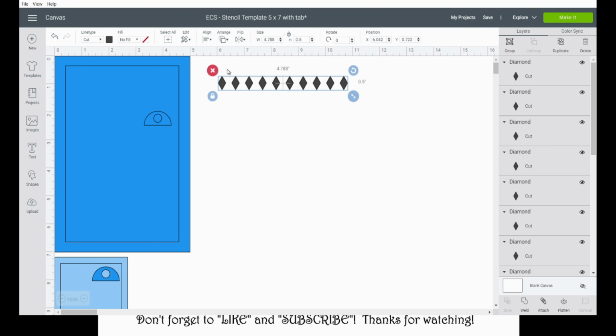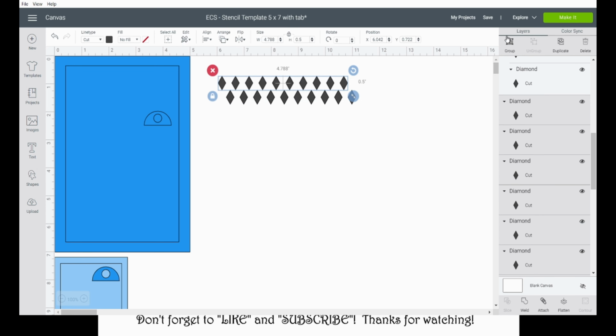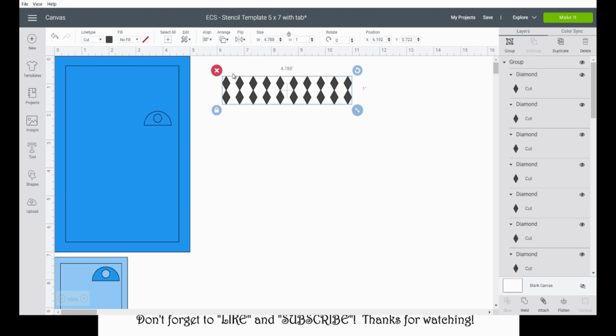So while these are all selected, I'm going to duplicate that row, and I'm going to move it over so it's roughly centered. I'm going to group it, and I'm going to go back up and re-grab just this top row and group it. And then I'm going to select all of them. The reason I group them separately is because I want to center them horizontally. Now if I do that right now, it's going to make them line up evenly under one another, which is okay if that's what you're going for.